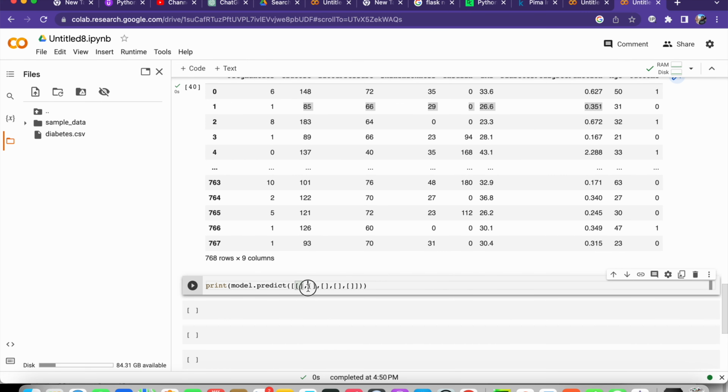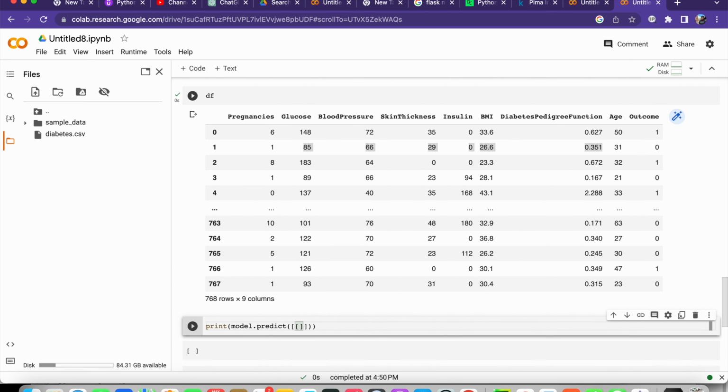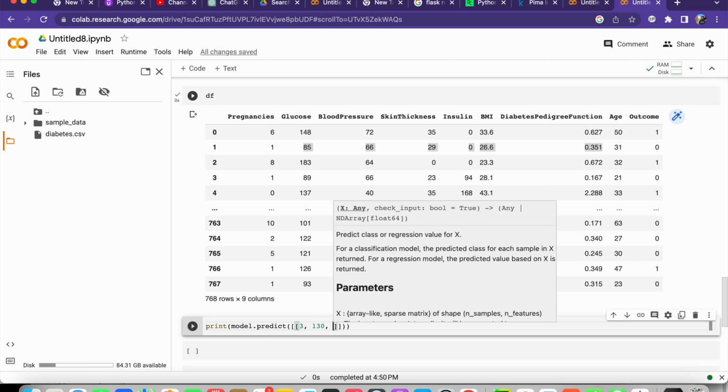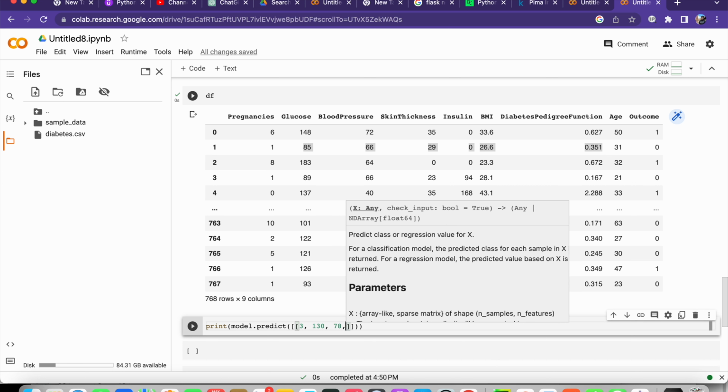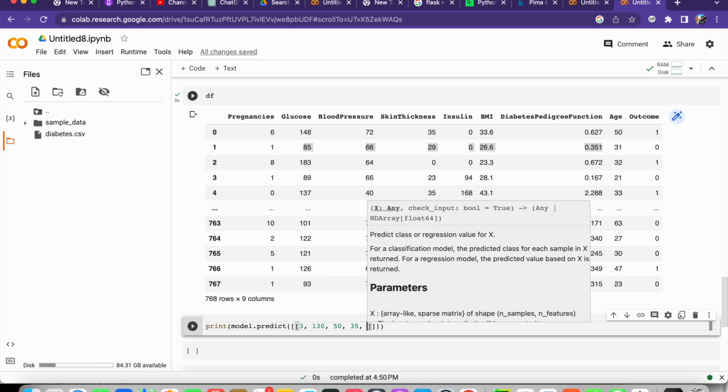Okay, so I'm going to remove this, and instead I'm going to set the pregnancies level as 3, and glucose level as, I don't know, something like 130. I'm providing just random values, and blood pressure as 78. Yeah, it should be a higher value. I will say something like 50. Yeah, 35 as the next one.